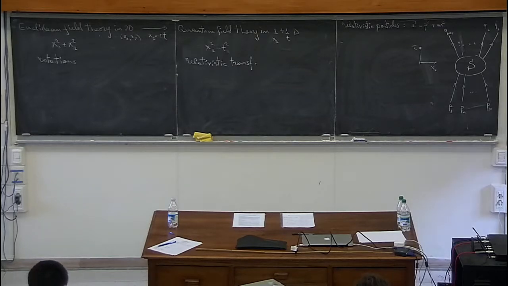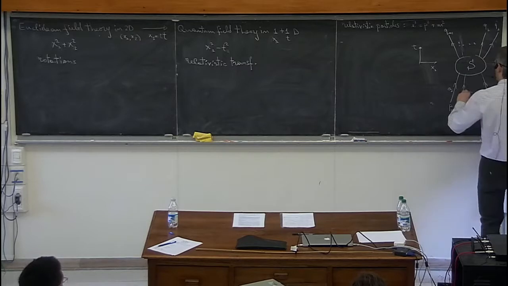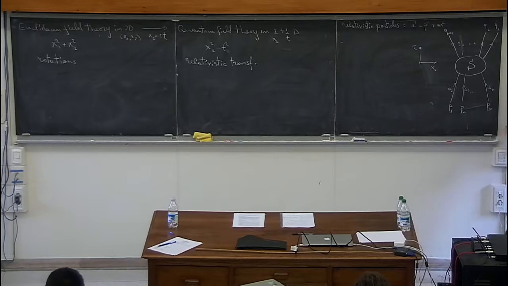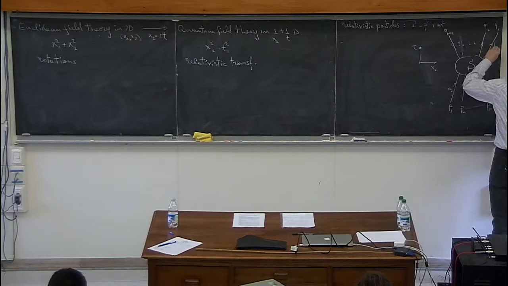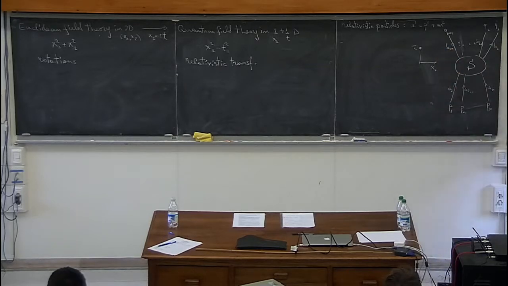And another thing that in general will happen is that in the theory I will have different species of particles. Okay? And I will use some labels to denote different species. So I will use the species label. This is A1, species A1, species A2, species AN here. And here let me use the notation B1, B2, Bm. So these species, for example, can be different charges carried by these particles.